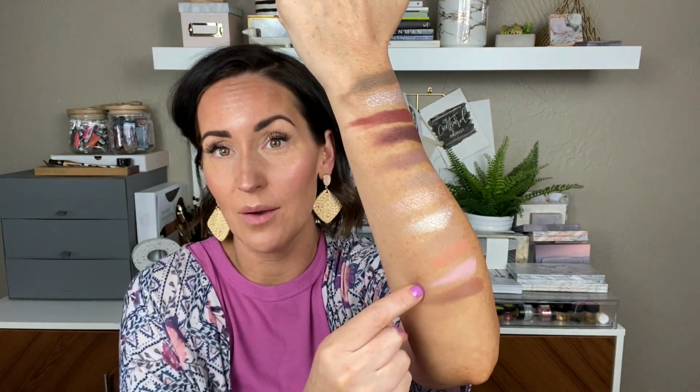deeper and darker to where I can use it similar to how I use Oak. I can use it in my crease or on the outer corner for depth. And it's that nice transition color that I love so much. It can be worn lightly or darker, but it's not necessarily a deep dark shade. I would consider that one more 4, like 4.5. That one's a 4.5, like Oak. This one, 2. You can tell these ones are deeper, darker. Those can be worn lighter. So pretty. Okay, there you go.